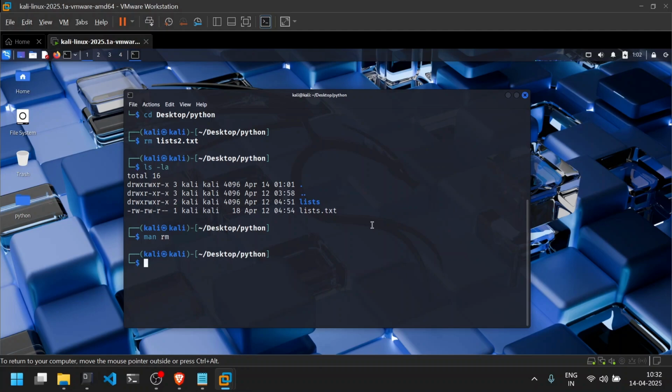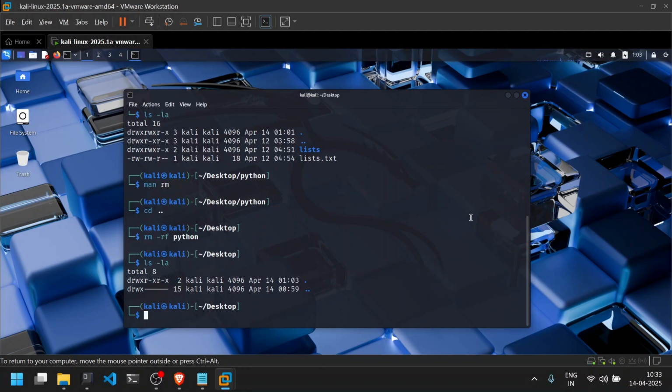Let's move back one step to the desktop directory and let's run rm -rf to recursively delete the Python folder. And it's done. That's how easy it is to remove files and folders in Linux.